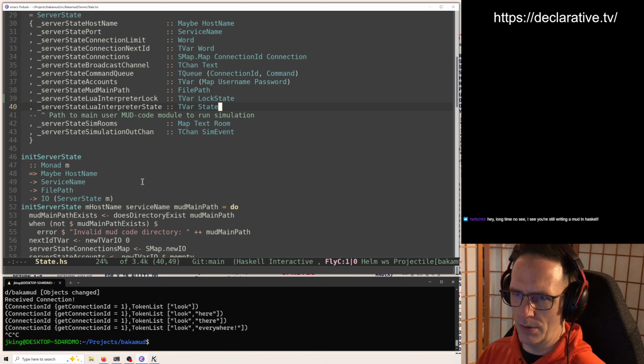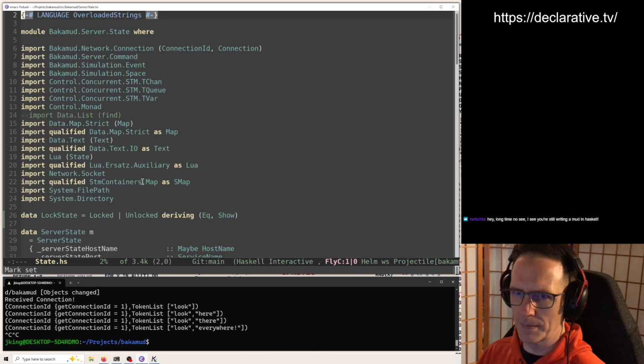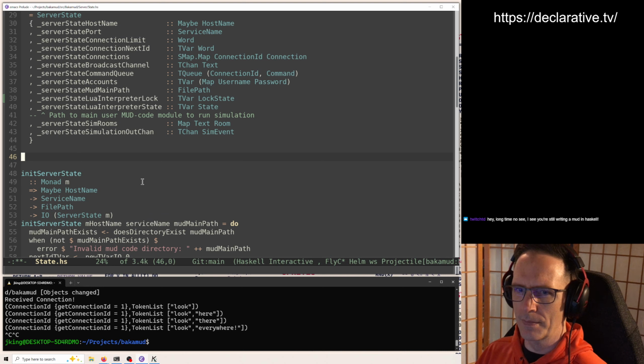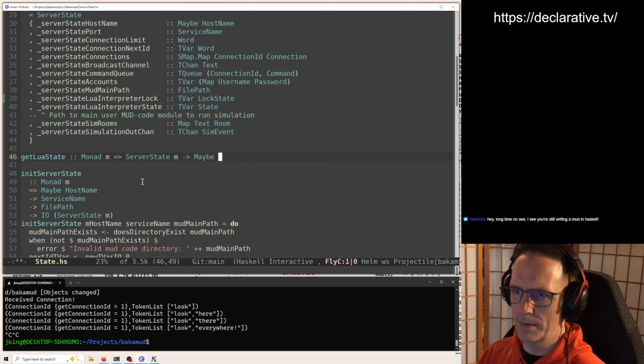Because I basically don't want to expose the state unless I have the lock. Get Lua state, for example. What would that be? Like a server state?